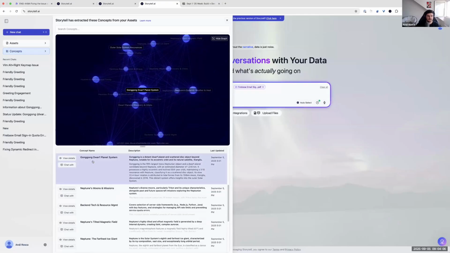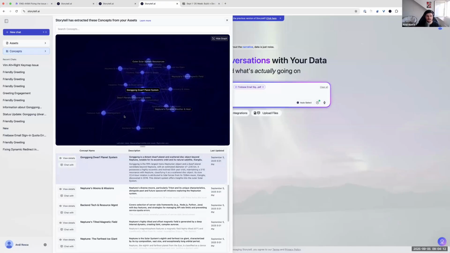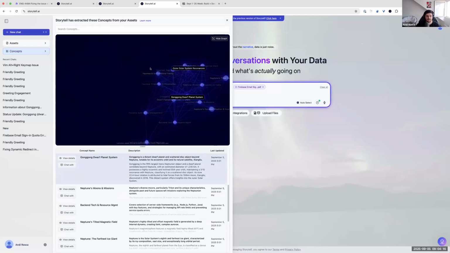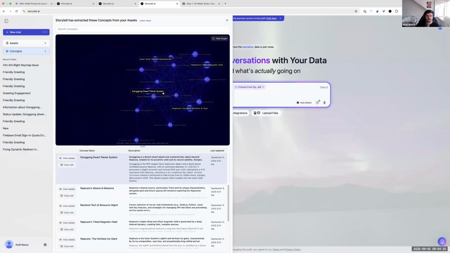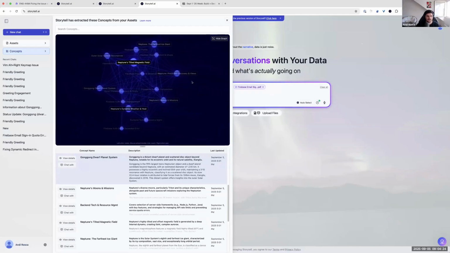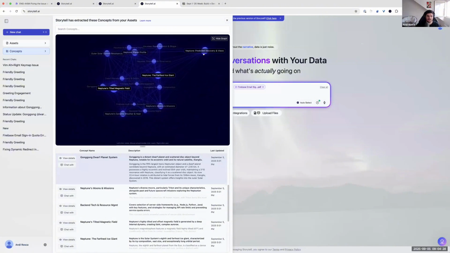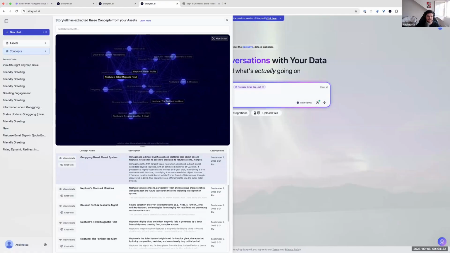So if I click on this dwarf planet system, it's going to pull it up here in the graph as well. You can rotate the graph with the left mouse click. You can move it around with the right mouse click. So now with the right mouse click and dragging, I can move it. And you can zoom in with your mouse wheel in the standard way. You can also pull these points, so if it gets kind of messy, you have some control over where they are.